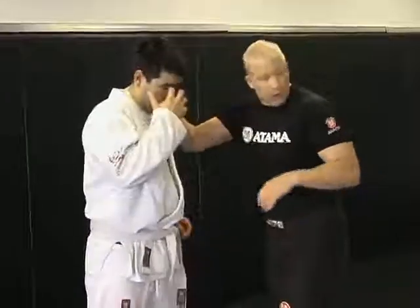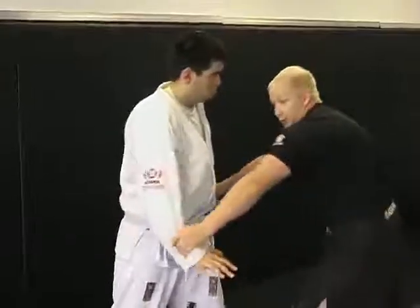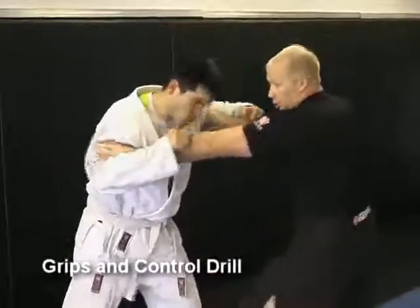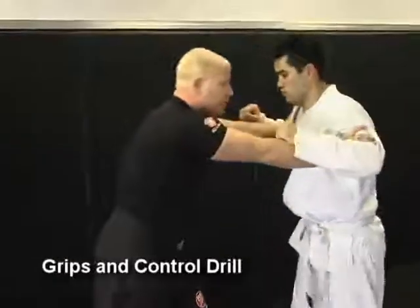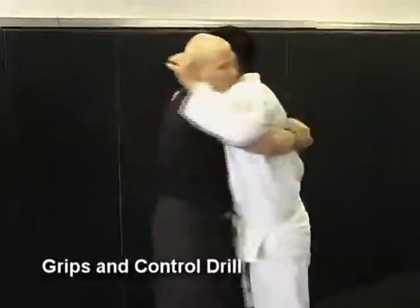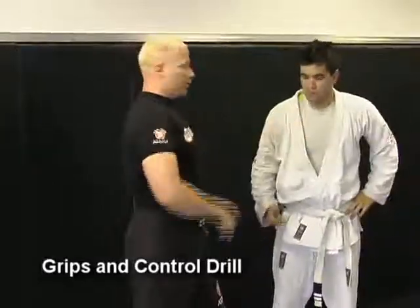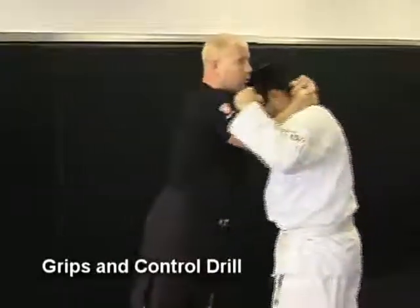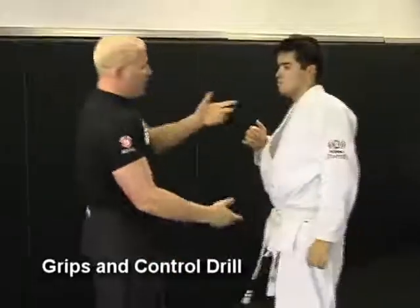Now we're going to talk about different ways to control the guy in a clinch. When we get a clinch, I can get wrist control, which is pretty good. Bicep control is good, so I have my hands on his biceps. So we have wrist, biceps, neck, which is good for Muay Thai. Also, you want the body. That can be good too. So wrist, biceps, neck, body: one, two, three, climbing up, four. And he wants those controls too.